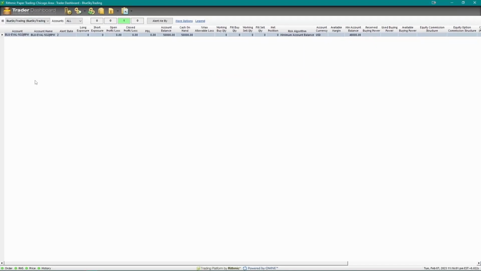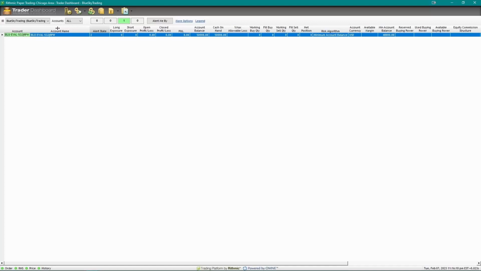Now let's go over some basics before we get into the actual customization. One really helpful thing you can do here is actually drag and resize these columns, kind of like in Excel. So let's say that some of your data is being cut off because there's not enough room. If you just highlight over the edge of each column, you can actually extend or retract the size of that column. And let's say that you actually want to see your cash on hand first before anything. You can just click and hold and then just drag it to where you want, drop it, and now it'll be there.